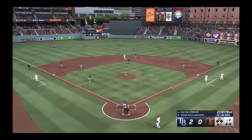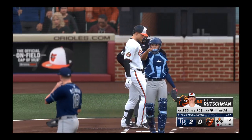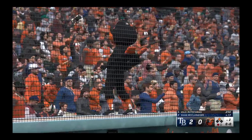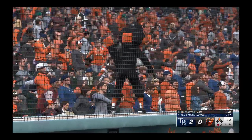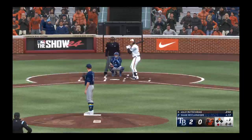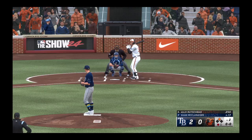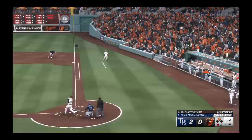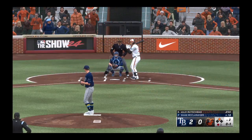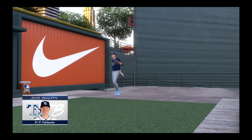The catcher. Here's Adley Rutschman. Listen, there's absolutely no reason to pitch to this guy right here. You nibble, you see if he'll expand his zone, but don't give him anything to hit. If you walk him, not a big deal. You have a double play opportunity set up. And that one fouled off. I want to start that load a little bit sooner because of the good velo. The 0-1. Swing and a miss as he was out front that time.